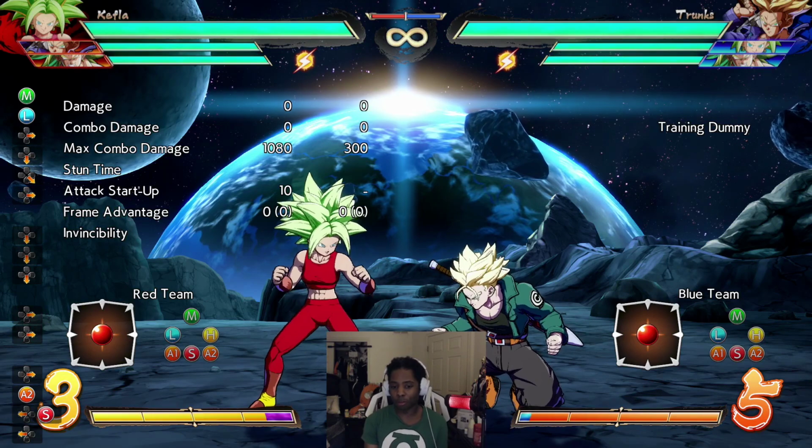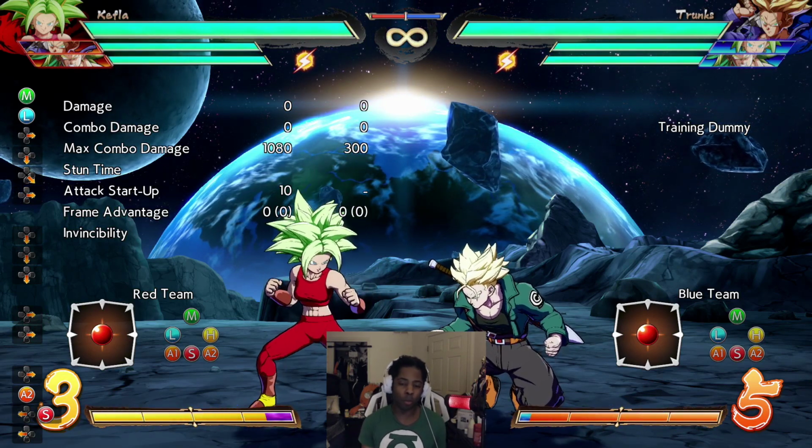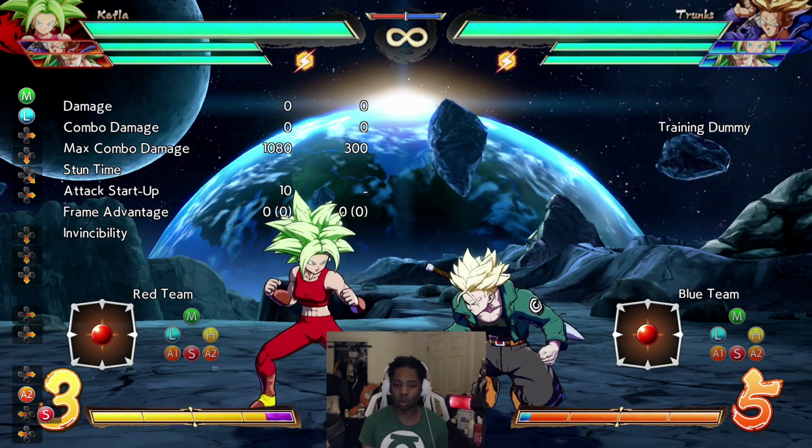Okay, so hopefully this helps. If you're thinking about playing Kefla, this might be a good start for you to think of who to pair her with, what type of assist you want to use with her.